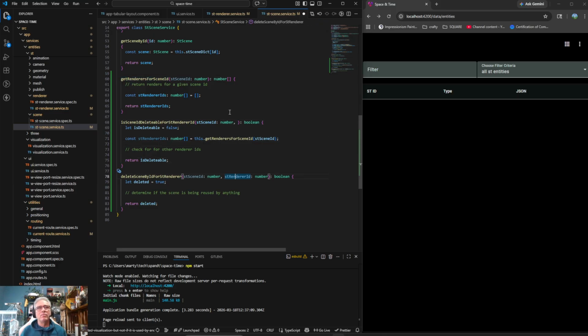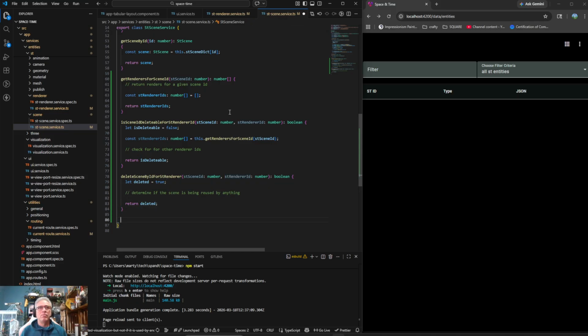So now I'm trying to delete the scene for the renderer ID. Now, the thing that actually deletes the scene probably should just delete the scene. That's probably all it should do. If it gets the command delete the scene, it goes and deletes the scene. I probably don't want it to be smart. I just want it to just delete the scene.